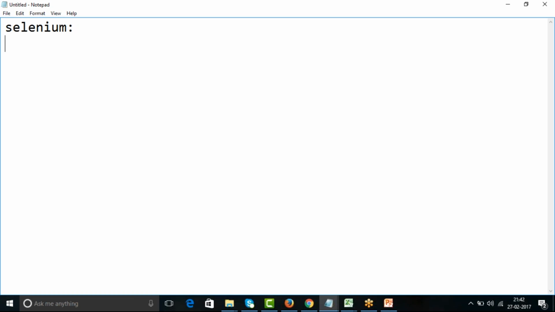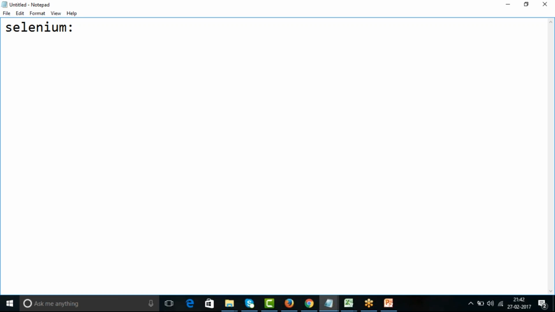First thing, Selenium is an automation testing tool. As of now I'm calling it a tool, but it's actually an interface, which we'll discuss later on. Selenium is an automation tool which helps to test applications which run on a browser, or browser-based applications.